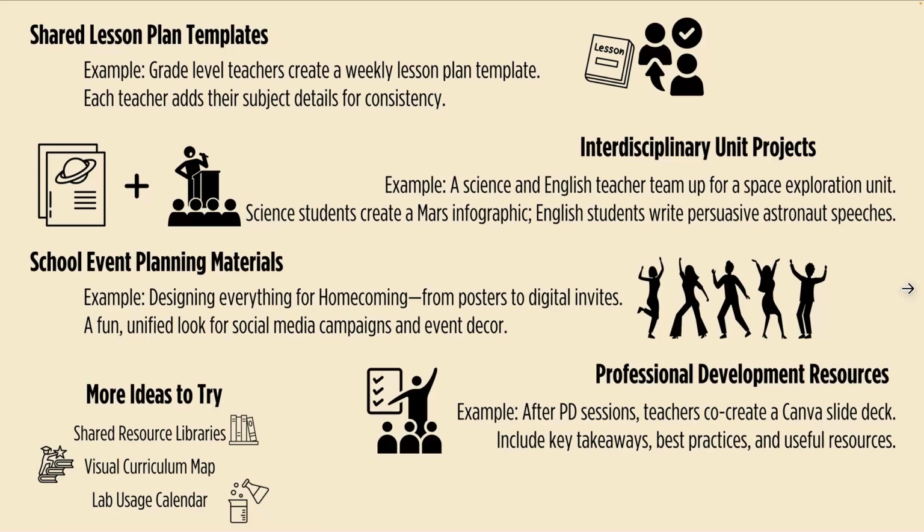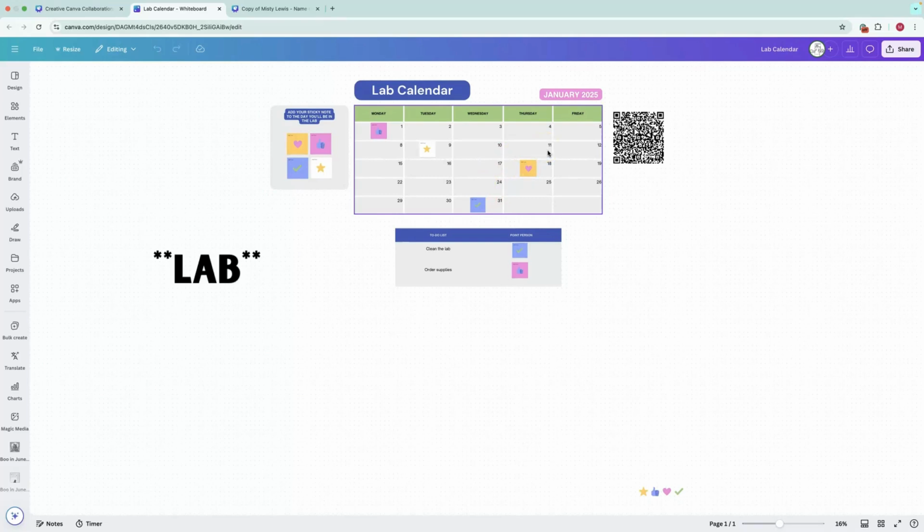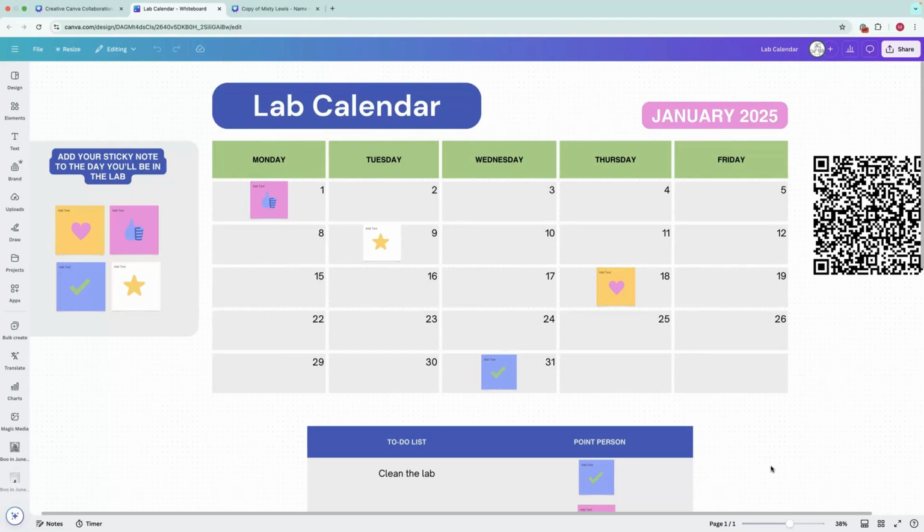Other ways that teachers can work together is to create shared resource libraries. They can create visual curriculum maps, and they could create things like a lab usage calendar. This is something that my fellow teachers have worked together to create. This is a lab calendar, and each teacher would have a different sticky note, and they would be able to place that sticky note on the day that they wanted to use the calendar. They could also include things like cleaning the lab and ordering supplies.